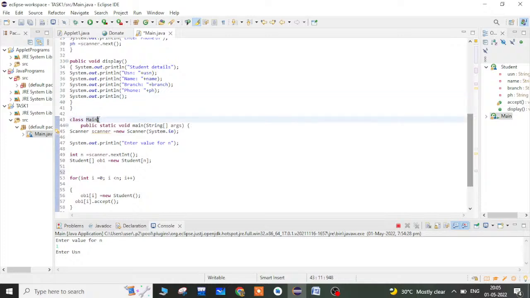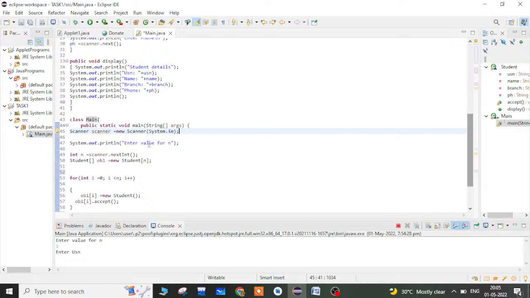You have to save your file as Main.java because this main class will contain your main method. Here also I'm ready to take the n value from the keyboard, so I'm using a Scanner object, new Scanner of System.in. Now your compiler is ready to take input from the keyboard by this statement.